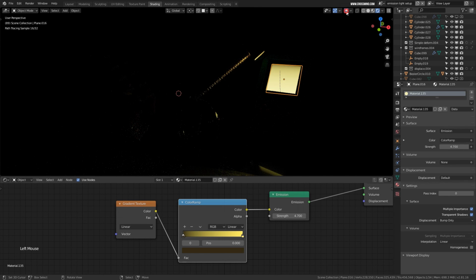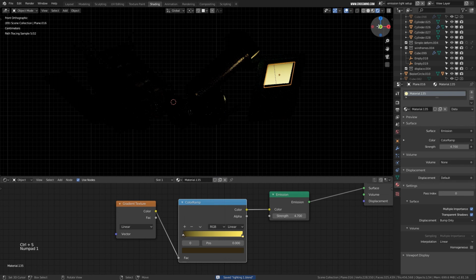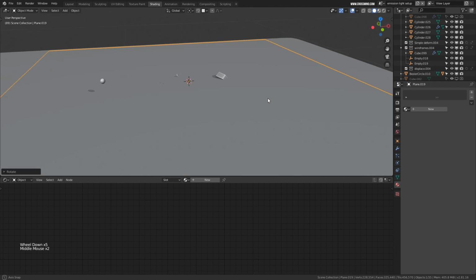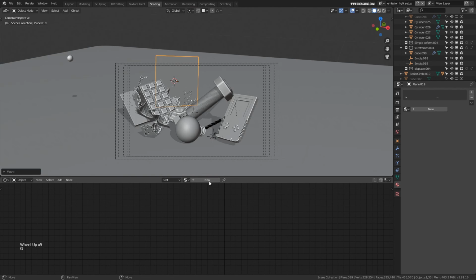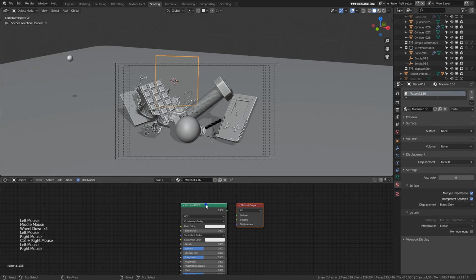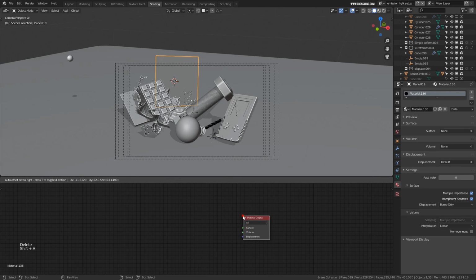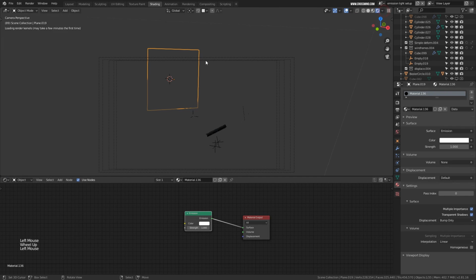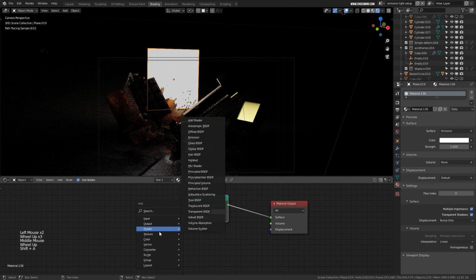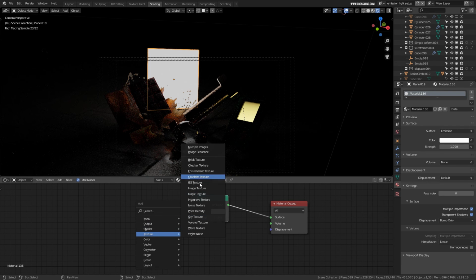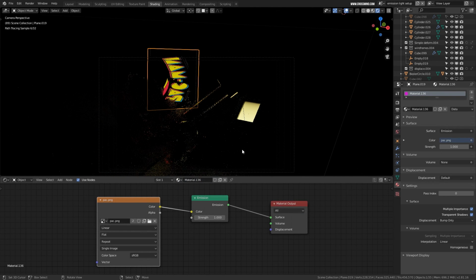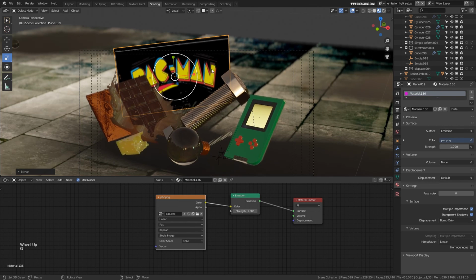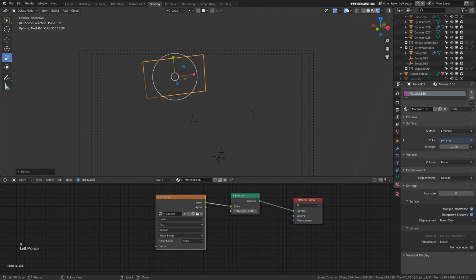All right, now let's say you want a billboard in your scene. Okay, now I'll bring up one image over here. I'll rotate this one 90 degrees and place it somewhere over here. I'll bring one more emission shader on the surface of this object, and now I can bring in some image texture. Now from the texture, if I choose image texture, let's bring up the Pac-Man logo. Okay, something like this, and let's go back to the render view.